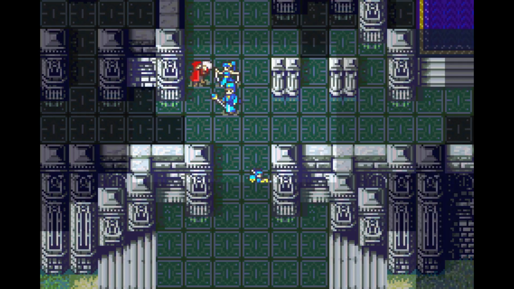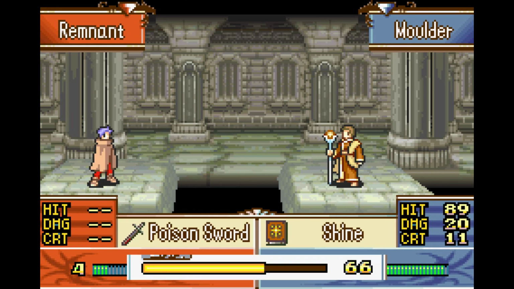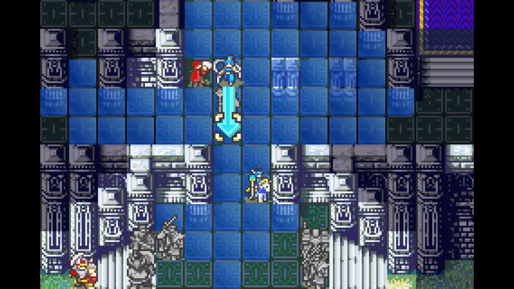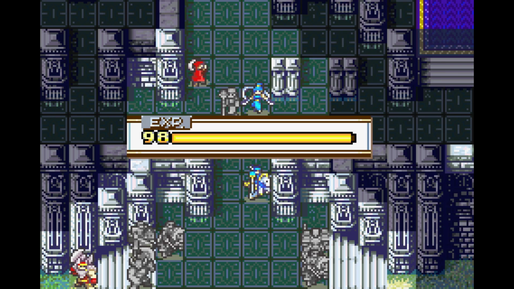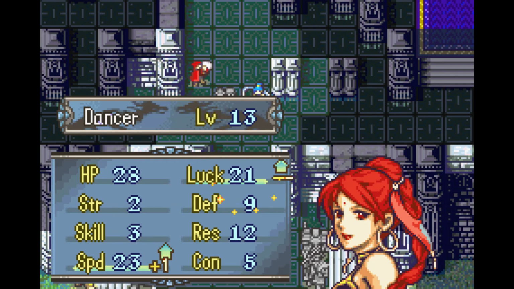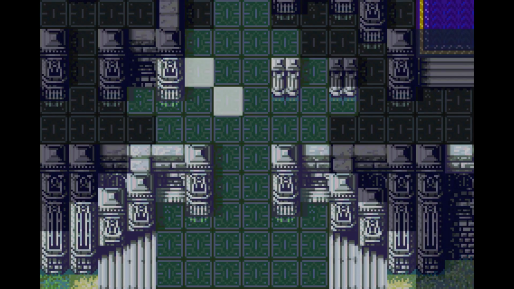And I'm going to attack this silly little thief with Molder, who had the... I'm not going to say prescience, the foolhardiness to attack my dancer while she's defenseless. And we'll just dance for Molder so he can finish off that silly thief. Level up for Tethys in the process. More speed, luck, and res. I like it. Yeah, get out of here, dude.